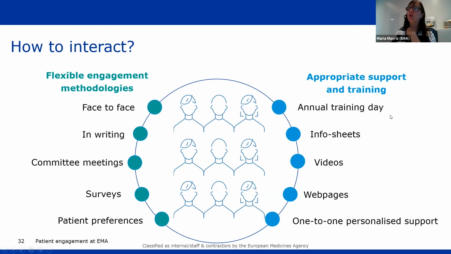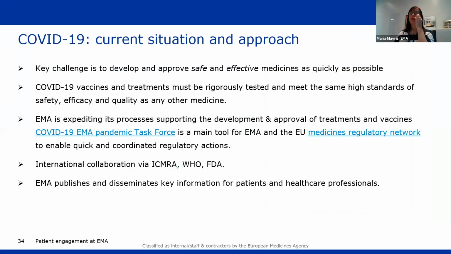So how do we train and support you? We have an annual training day, and last year we did this virtually, playing a Slido quiz. And I'll just finish up the presentation now with a couple of words about COVID and patient engagement within COVID. As you all know, it's been a situation that has affected us all globally, and there's been a lot of questions around the safety and efficacy of the vaccines. So obviously during such a crisis situation, it was very important to ensure that patients and also healthcare professionals were acting with EMA, working very closely with us, letting us know what was needed from the different patient groups, but also to ensure the confidence in the vaccines as well.